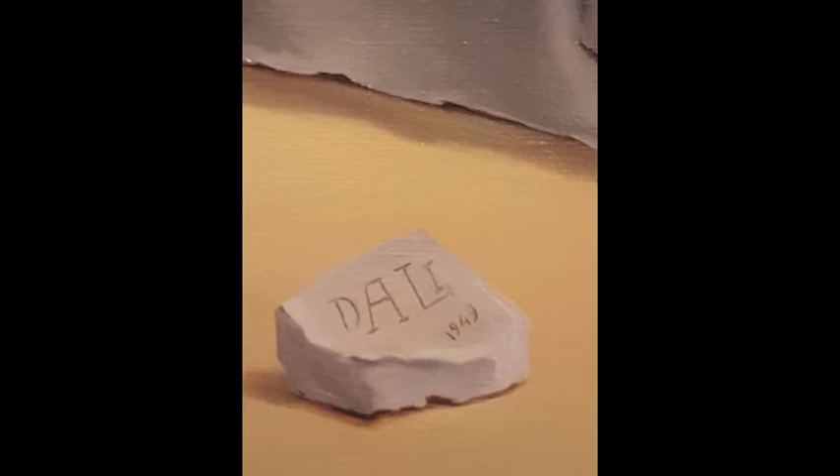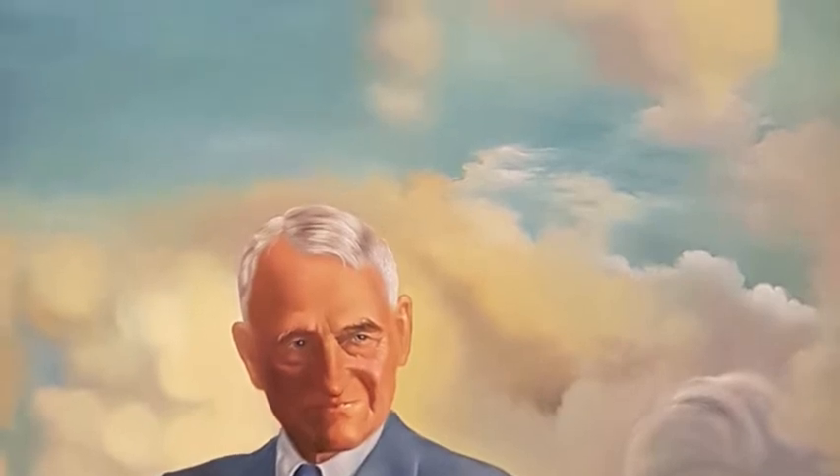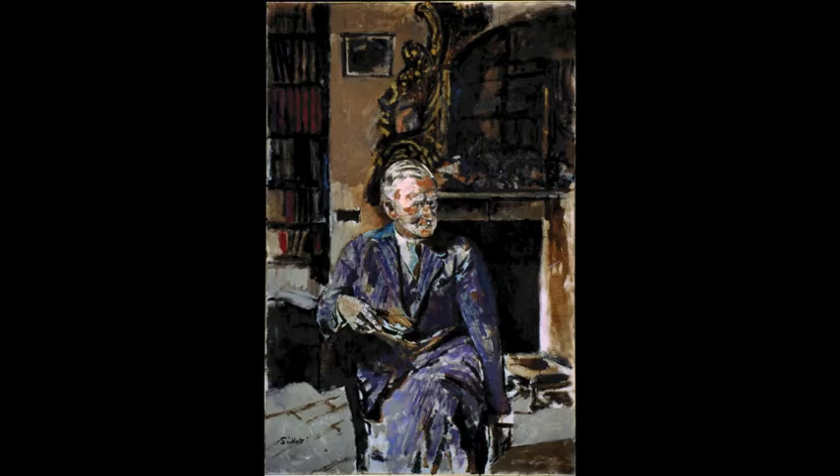The Beaverbrook also has a second portrait of Sir James Dunn — a posthumous one, commissioned by Lady Dunn from Dali in 1958, two years after Dunn died in 1956. This second portrait is called Sunrise — Sir James Dunn, and it presents him with folded arms, standing against an interesting cloud-filled sky. It's a lot more conservative compared to Latil B, but it was apparently still one of Lady Dunn's favorite portraits of her husband. We actually have many portraits of Sir James Dunn in the gallery's collection — probably half a dozen, including the well-known one by Sickert.